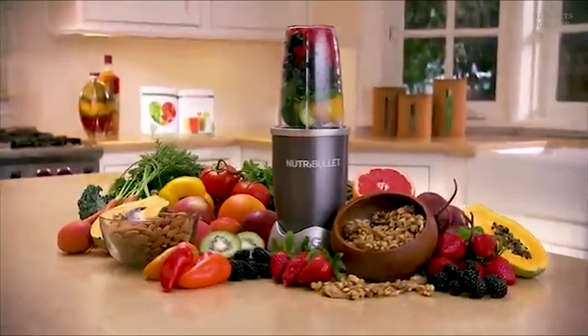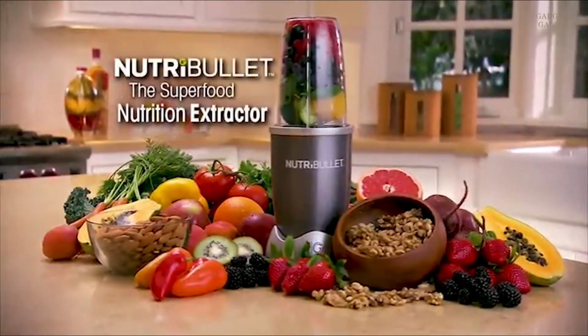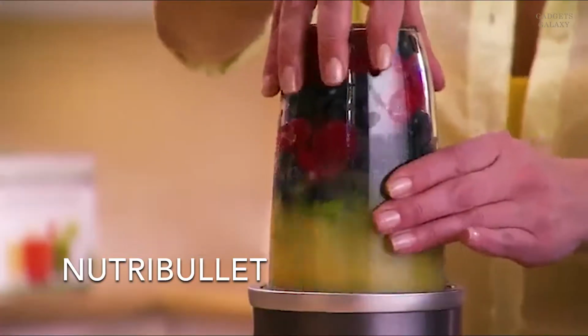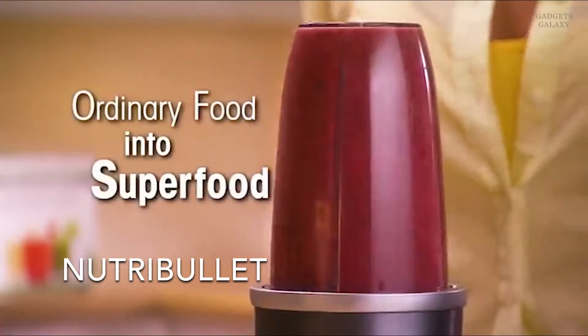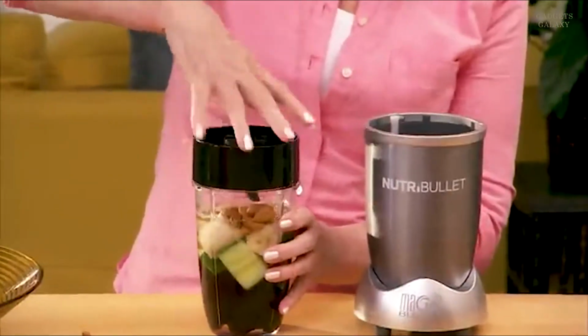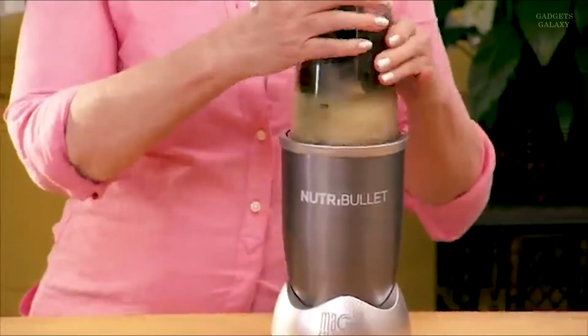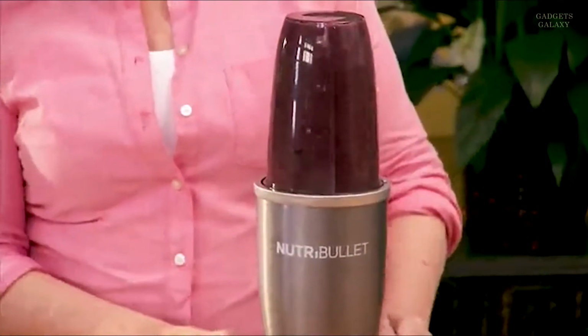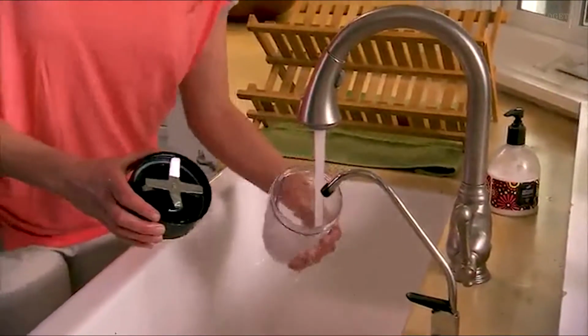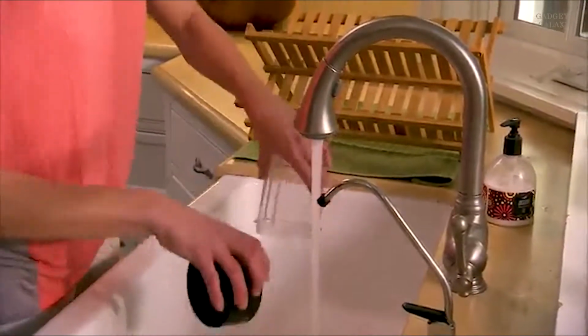From the makers of the original Magic Bullet, introducing the NutriBullet, the superfood nutrition extractor. With the NutriBullet, you can turn ordinary food into superfood. Watch. Just load your ingredients into the cup, twist on the extractor blade, pop it onto the power base, and watch how the NutriBullet blasts ordinary foods into superfoods in an instant. Then just separate, give it a quick rinse, and you're ready to go again in seconds.